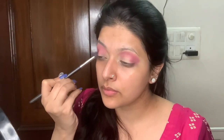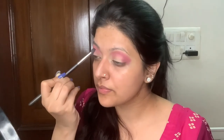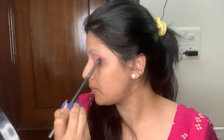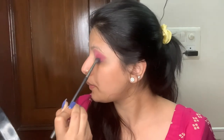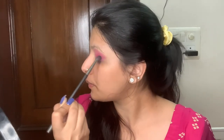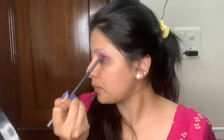Now taking this palette, which is Laroc Beauty, and taking the wine shade, kyunki mere suit mein ye colors the to maine inhi se apna eye look create karne ki koshish kari thi. I am applying the wine shade on the outer V part of my eye. Wahan pe outer V mein jitne dark colors aap apply karenge, brown ho gaya, black ho gaya, ya ye darker shades ho gaye, wine ho gaya, dark blue ho gaya, ye 3D effect eye ko dega aapki, and your eye will appear much bigger. Lighter shades hamesha inner corner ke liye rakhne hain.